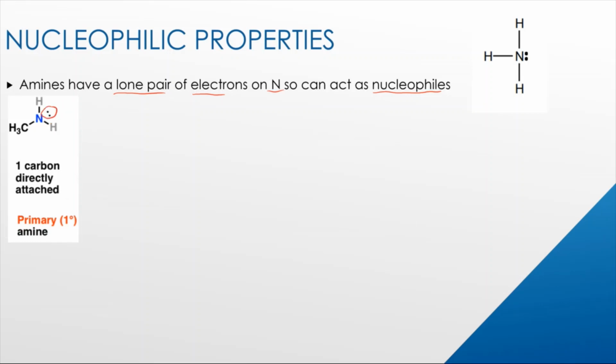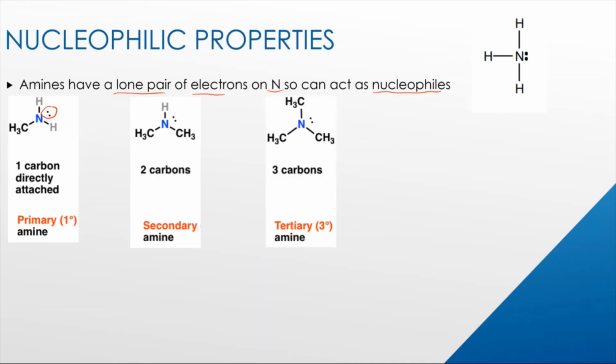So what can happen is that another haloalkane can come along, and again, nucleophilic substitution, and we've ended up forming a secondary amine. So again, we have a lone pair on the nitrogen, and this can happen again, and we end up forming a tertiary amine. And then finally, that reaction can occur again, and now we end up forming a quaternary amine. So now the reaction can no longer happen because we don't really have a lone pair left on the nitrogen.